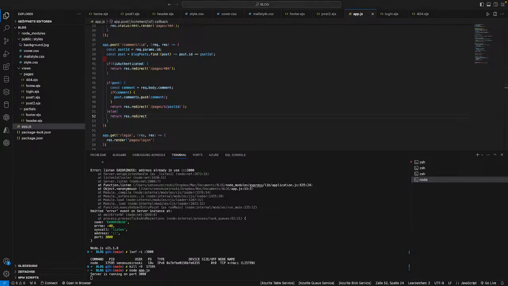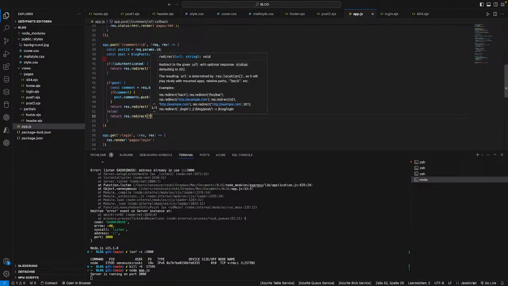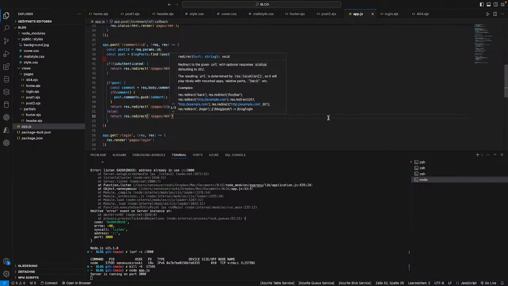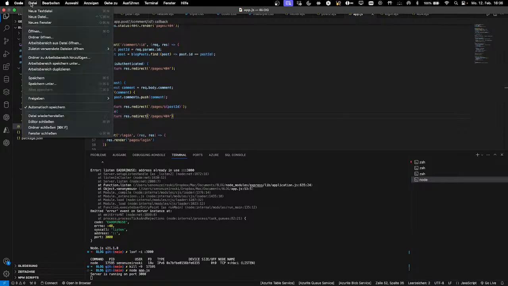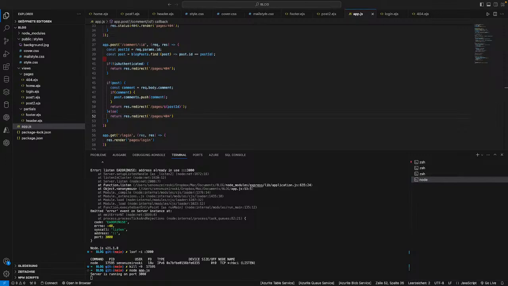Correct. Pages failure. Or 404, right? 404 for the name of our page.